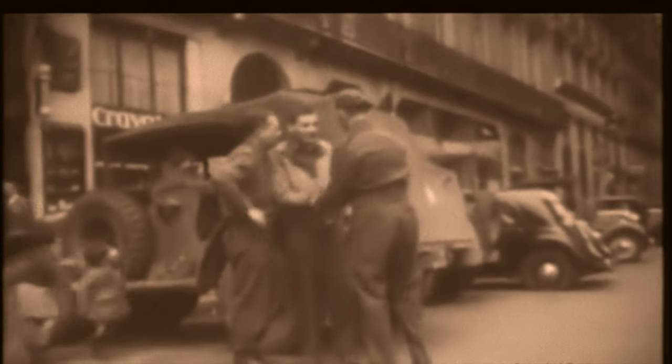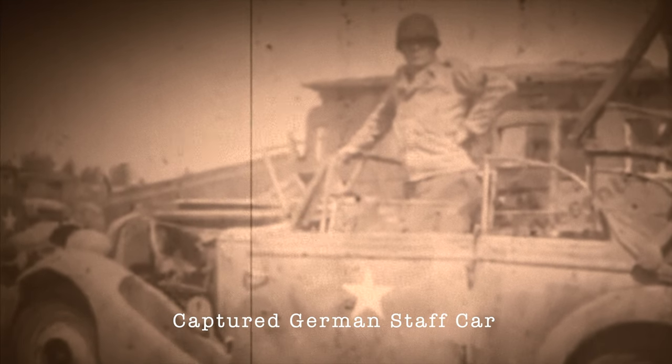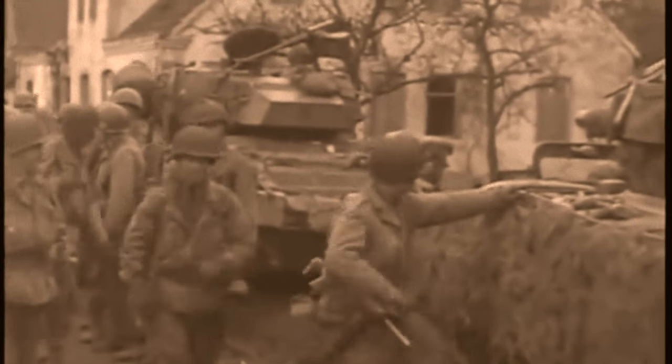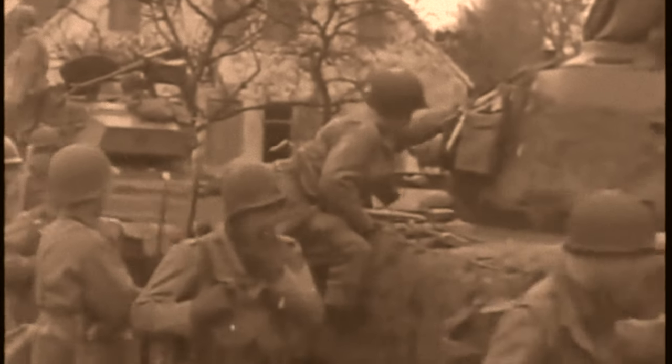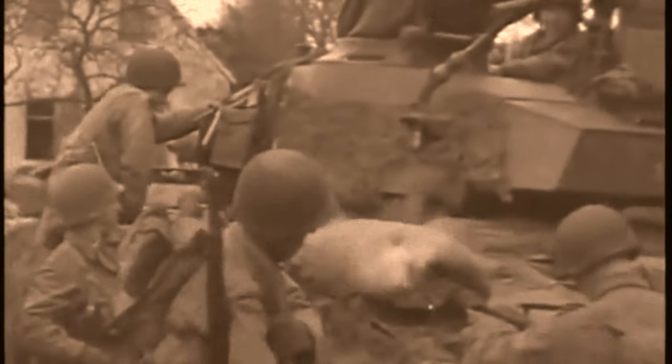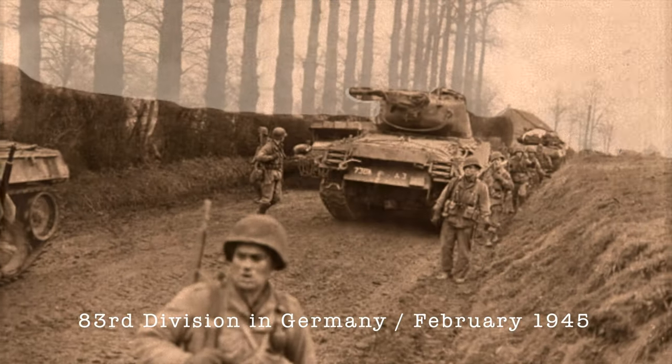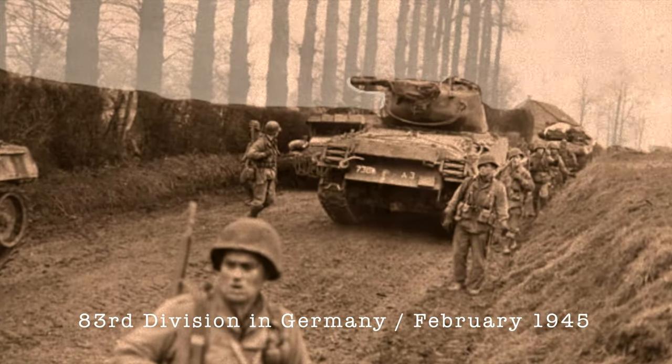This is really a cool story that happened late in the war, around 1944 or so. The tank divisions and all of the armor and other mechanized divisions were breaking through the German lines and going into Germany, but a lot of these other infantry divisions were running low on trucks and other vehicles. The generals were looking around, figuring out what they could do. Essentially, they had all these German vehicles just laying around that had been damaged, abandoned, or surrendered, and they could be utilized to move these infantry divisions around.